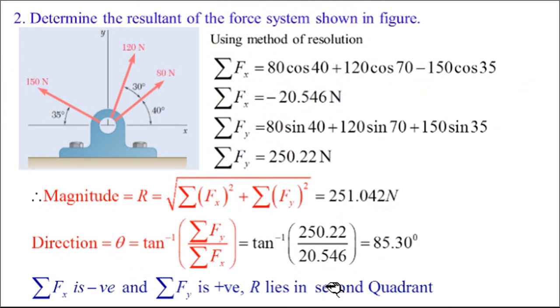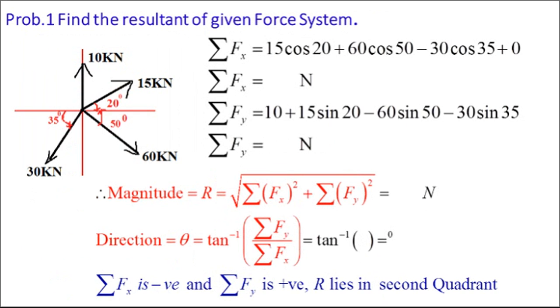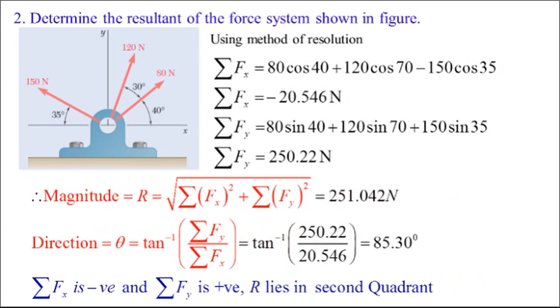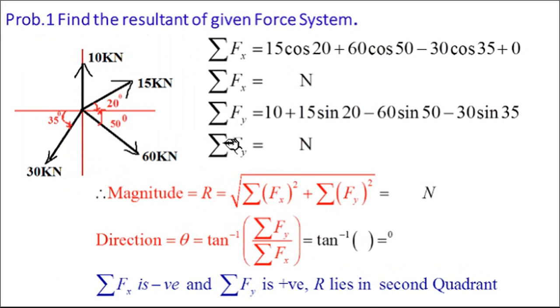Now we'll better understand through a few numericals. So you can see problem number 1 here. You can make correction. Is this problem number 1 or 2? Just wait, I will go through this. Yes, I think that is problem number 2. Yes, problem number 1 is this one. Okay, so this is problem 1.